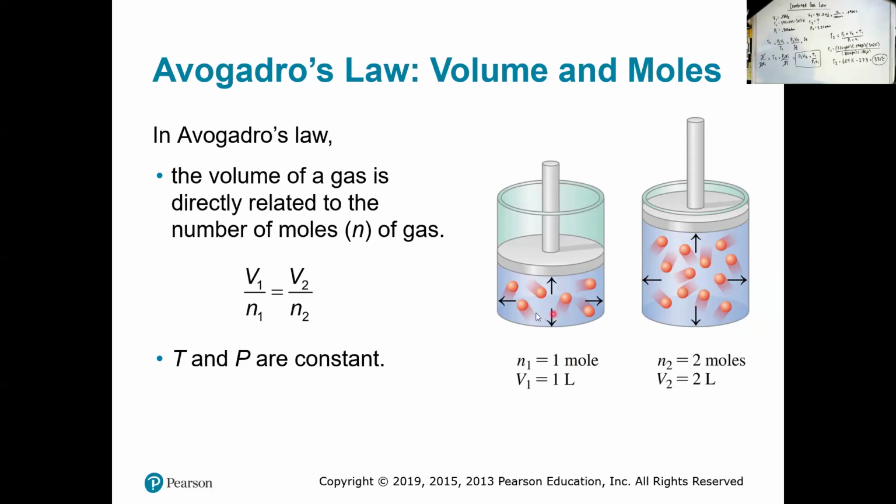So when we look at our first sample, we have 1, 2, 3, 4, 5, 6 moles of gas, and we have 1 liter of space. So those 6 moles of gas are colliding with the walls of the container a certain amount of times. In our new scenario, we have 12 of these little gas particles. So we have twice as much. And so in order for our pressure not to increase, we have to expand our volume by 2 as well, so that the amount of collisions that are happening is the same in both scenarios.